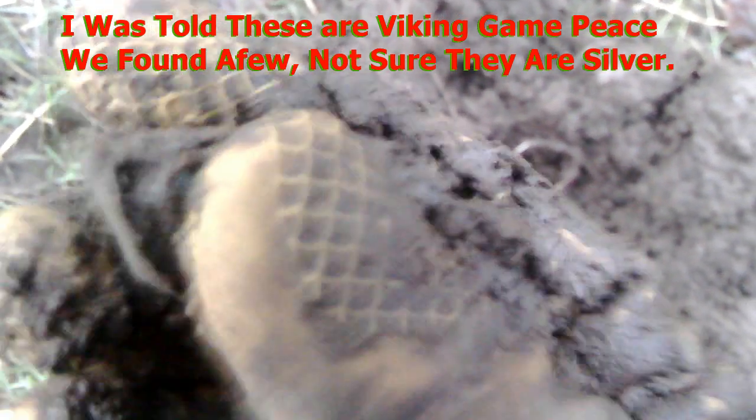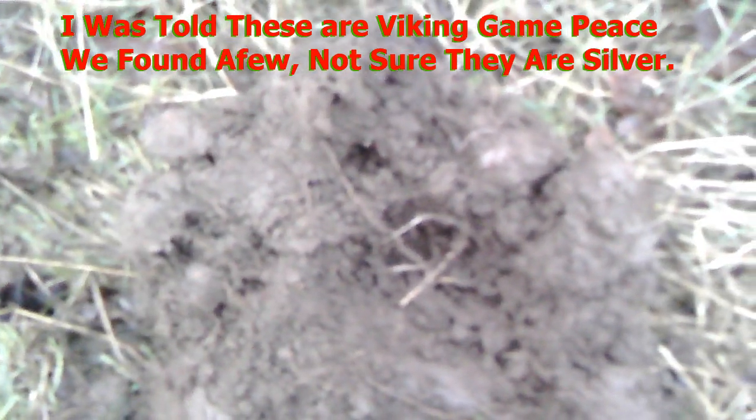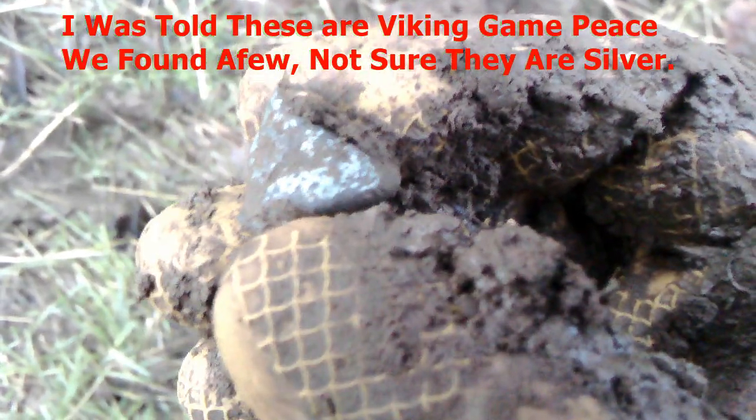Just come right next to the little pond in the field and I've just found this thing here. No idea what that is, it's lead. It's flat at the bottom and it's like a cone shape, but I can see a bit of shine on there — like a bit of paint or something. Can't see it being silver.